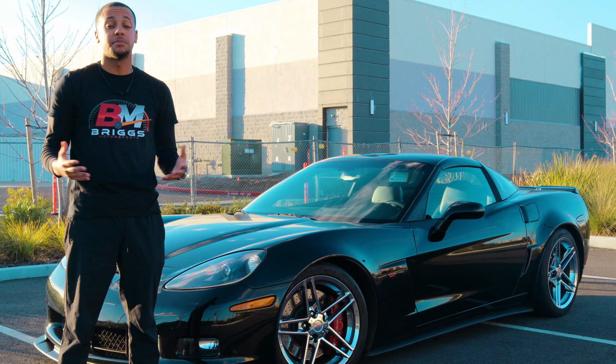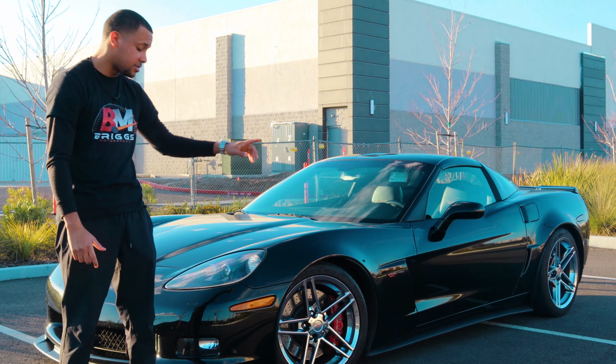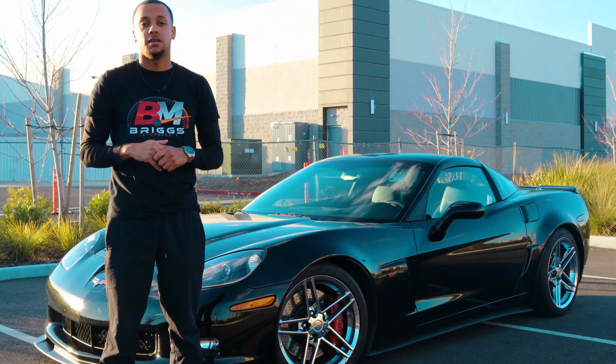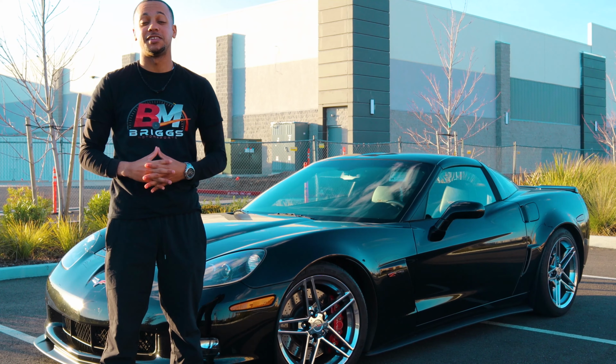Another thing, as you may have seen in our previous videos of the Z06, is that we took our time to add the ZR1 side skirts and the ZR1 splitter in the front, which gave it that much more of an aggressive look. So needless to say, about 6 months after I've owned this thing, I'm still in love with it just as much as the first day that I bought it.